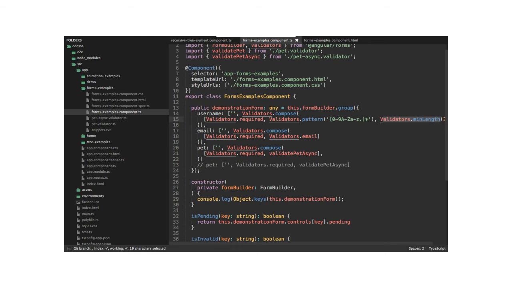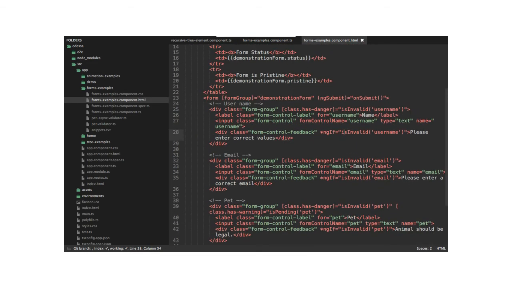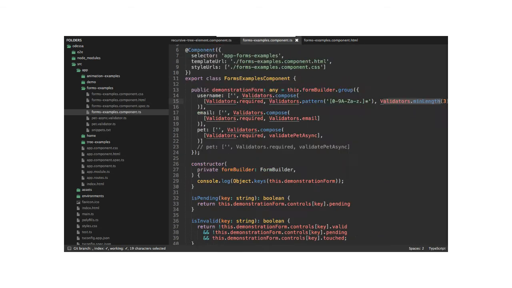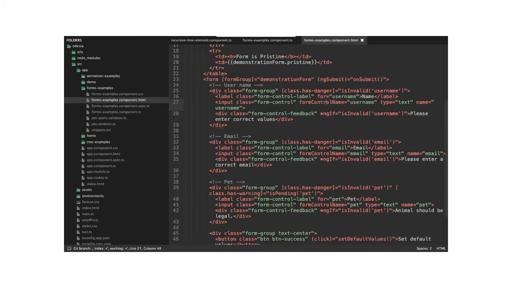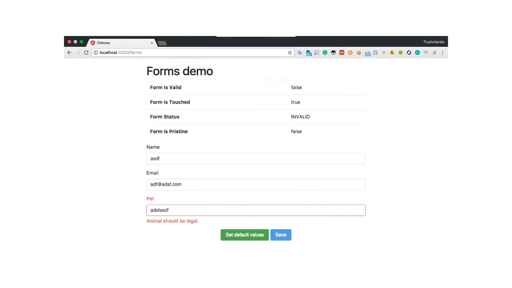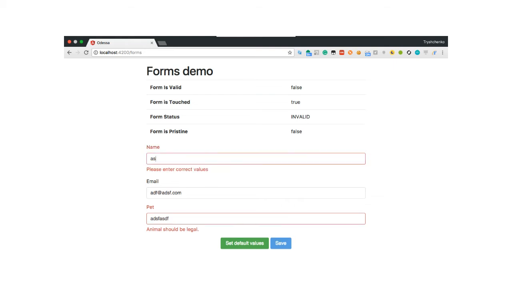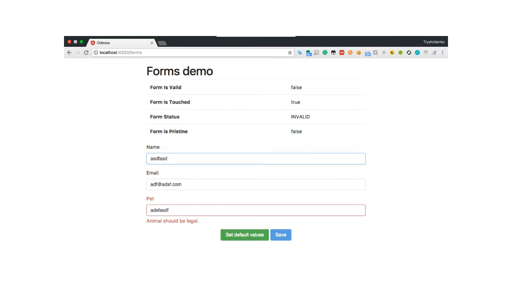So we just specified 3 validators, specified the form in the form declaration. We specified the form control name, so it is a key of the object, so it is username. You can see it's the form control name, and that's it. It works out of the box. So if I write 2 symbols, it's incorrect. If I leave it empty, it's incorrect. If I write some wrong symbols, for example, Russian ones, they are also incorrect. So you need to type only English ones. So, okay, it's clear with name.